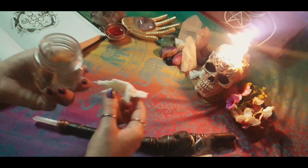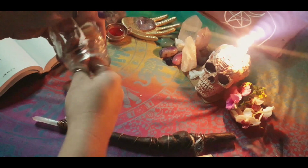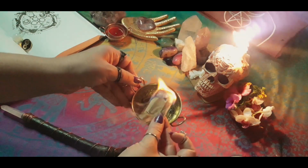And here is what you're going to do. When you receive the sign, you will go to your jar, open it, get your amulet, burn the sigil inside the jar. Put everything else away. You have your amulet, it's ready to use, and it's extremely powerful. Now rejoice, it has worked already and will continue to work for as long as you have the amulet with you.